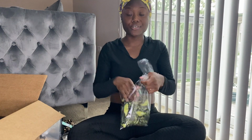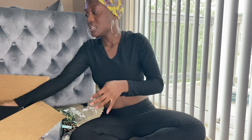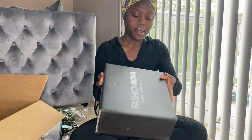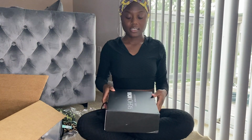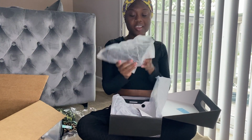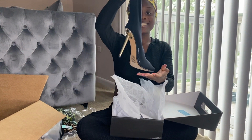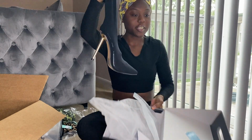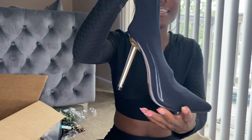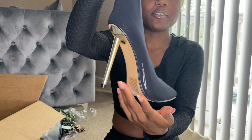I am a sucker for shoes, honey. Okay? A sucker for shoes. So, I guess I can show y'all my bracelets last. I know what I'm going to do. So, oh my god, this has been in my cart for a minute. So can y'all see me opening it up? Yes, it's the details for me. Let me move up close so y'all can see the heel. Get into the heel. It's the gold for me.